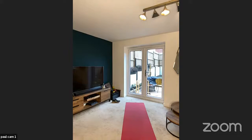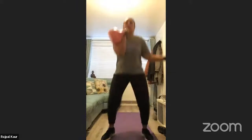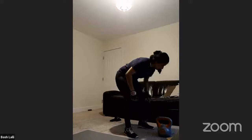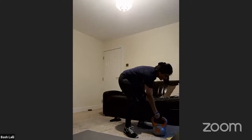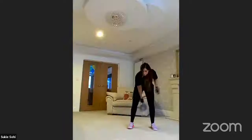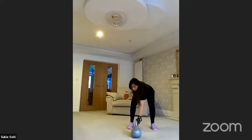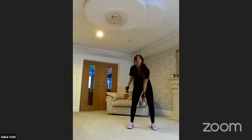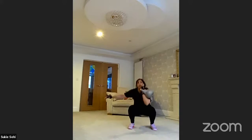That's it. Elbow pulled in. Good. That's it. Very good. Nice, Raj. Good. Elbow pulled in. Good. You're not tossing your handbag over your shoulder. You can do that in a couple of weeks' time when you're going from bar to bar. We're working on the kettlebells today. Good. Bend those knees a little bit more on that dead stop. And hike it in towards the groin, not below the knees.